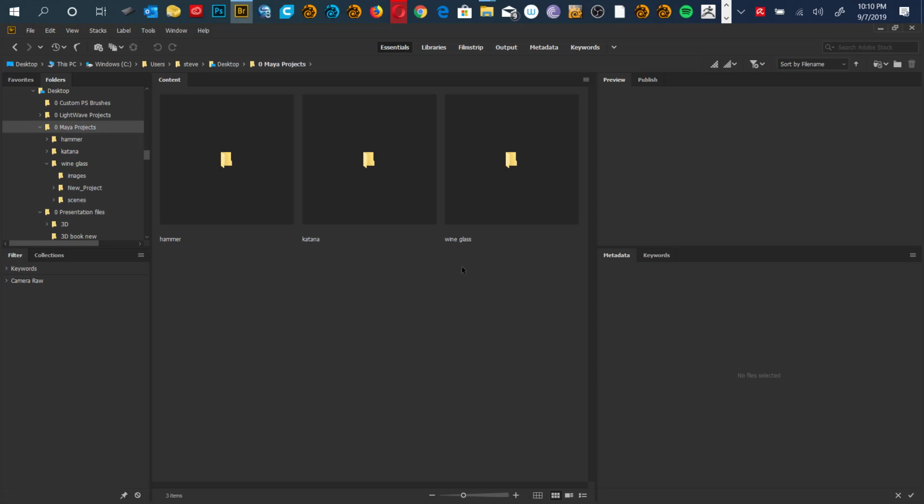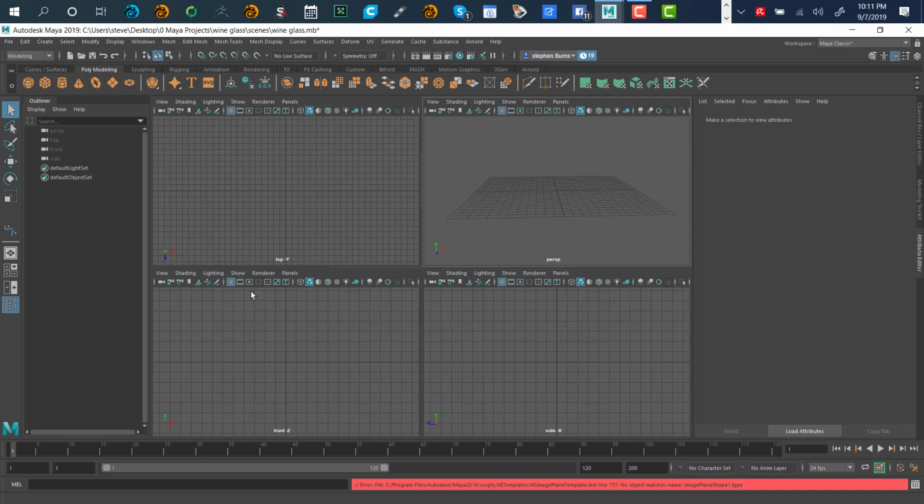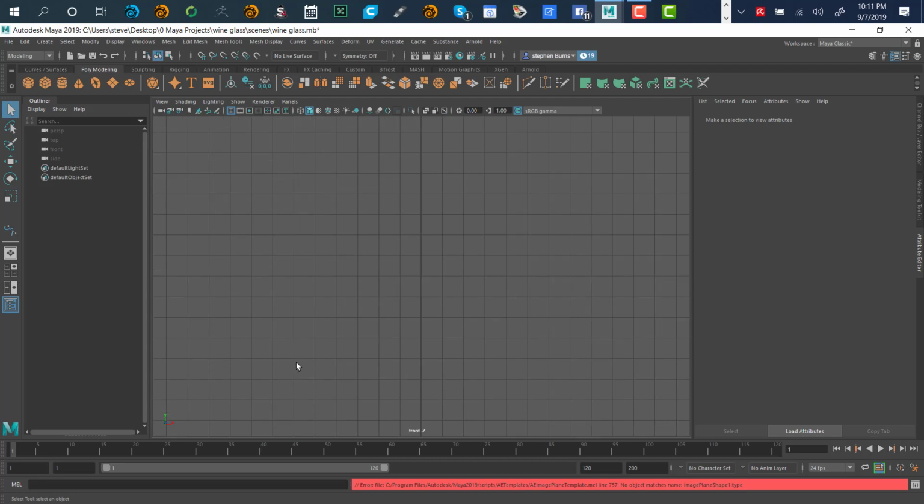All right, now we know where we're going to get our image, so let's actually go back into Maya and let's create what's called an image plane. And what this is going to do is it's going to help us to create a reference in which we're going to model our glass. So let's go ahead and use our front view here and hit the space bar with my cursor sitting on top of it. That way it's going to fill the screen. You're going to be able to accomplish that by going to your view menu, top left hand corner where all your menus are located.